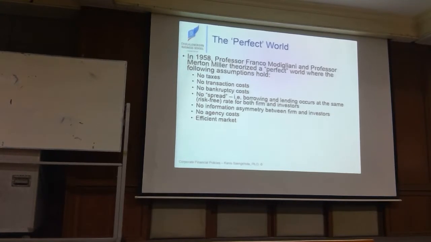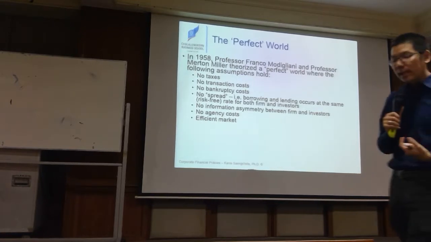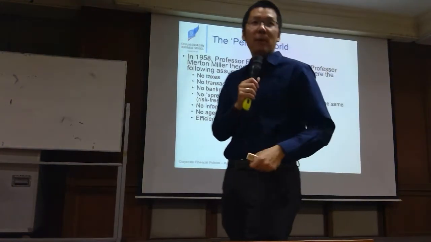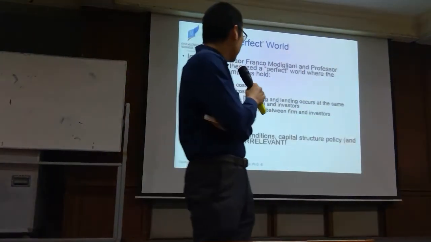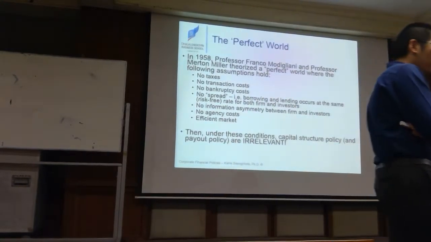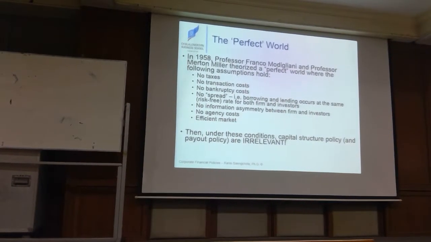So a lot of these, we just think of it as now there's a lot of restrictions about the world, the perfect world they think we live in. But let's say we believe that. Let's say we believe that this is the world we live in. They say under these conditions, then whatever the firm does, it doesn't really matter. Whatever the firm does, there'll be some consequences, but those consequences are not going to make the firm better or worse off at all. It's going to be neutral. You can do it, or you can avoid doing it. Nothing's going to change about how we view the company. So they say it's irrelevant.